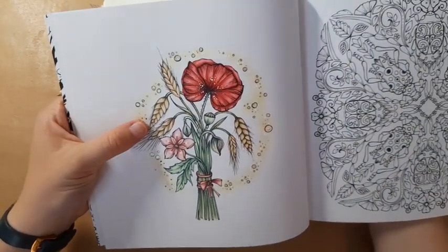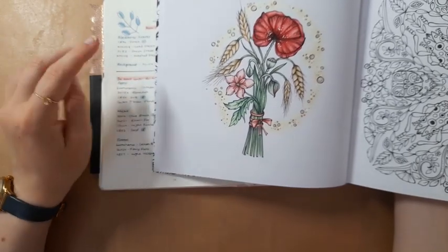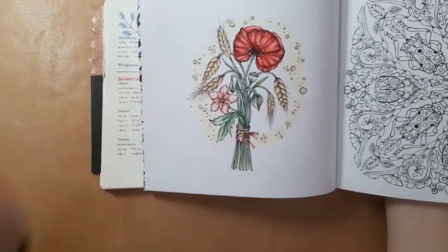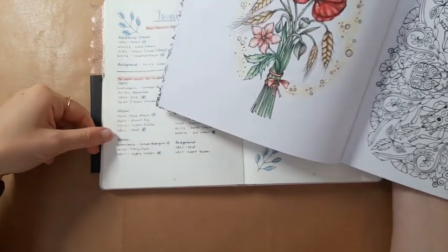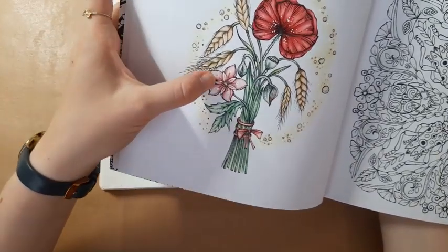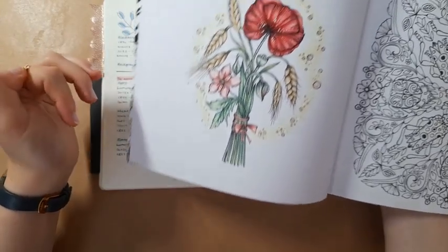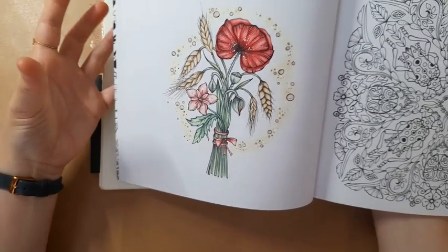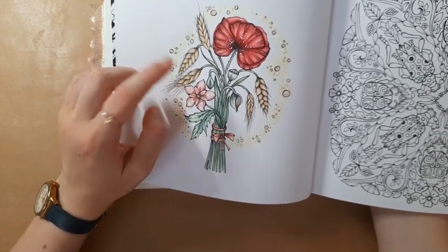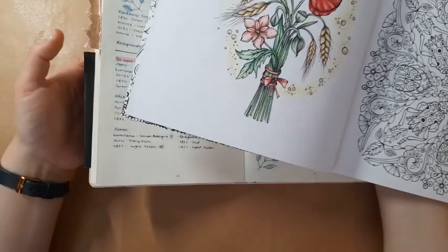The wheat colour I really liked, so I wanted to write that down — not just to use for wheat though, I would definitely use this combination again for other stuff. I'm actually colouring a picture at the moment which I think is in the Italian section of the Minerizer Dekhiroba, so I think this would be perfect for pasta and things like that. Then we've got the flower, which was one of my favourite colour combinations that I've done actually — the Luminance Crimson Aubergine as the main shadow colour, then Fairy Floss and light yellow. I really like using yellow as a base sometimes when I'm colouring pink things because it just really works.